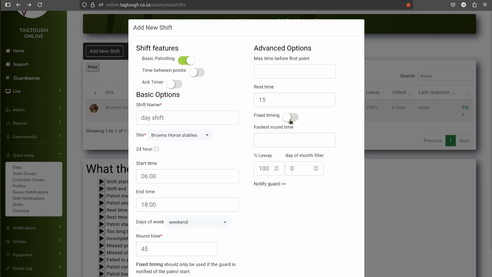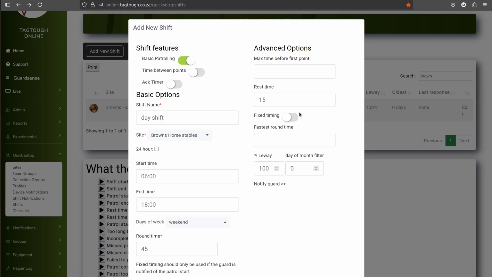If you do not choose fixed time, I'd only recommend you do this if you've got an SMU which has a screen showing the guard when patrol starts. Because what happens then is, instead of the patrol ending at 45 minutes, it will end when the leeway is achieved. So for example, at 100%, once they've clocked all the points, if they do, for example, clock all the points by 6:15, then the rest time will start at 6:15, and the next patrol would start at 6:30 in this scenario. That stops guards from running their patrols, but it's good for the guard to know when the patrol starts. So then you would need a device like the SMU with a screen or our RU unit, which can make alerts to tell them that.